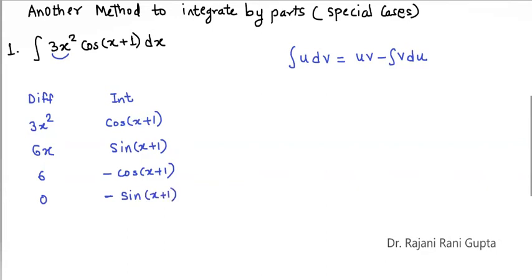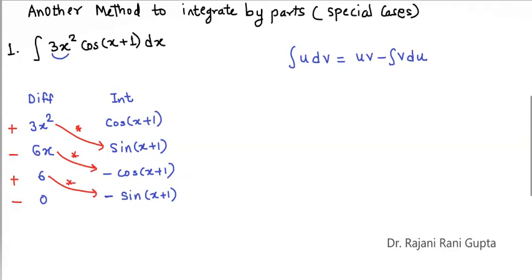Once this is done, it comes to writing down the value of the integral. For that we start with the positive sign for the first term, and as we move to the next term we change the sign. So if it is plus, it reaches minus. In going to the next term it will become plus again, and when we go to the next term it will become minus again, and then multiply the terms in cross. Like 6 multiplied by minus 6. So it is multiplication of these two terms.